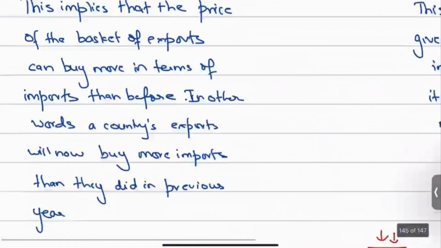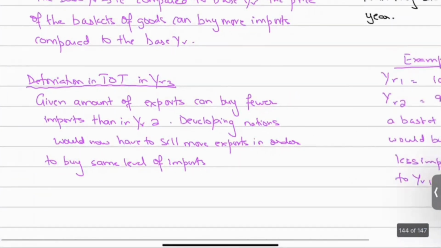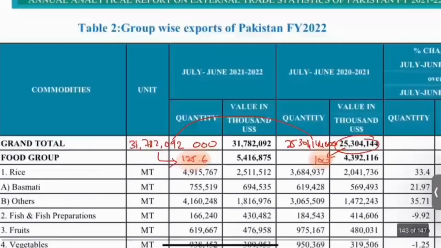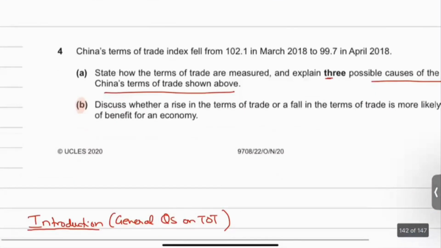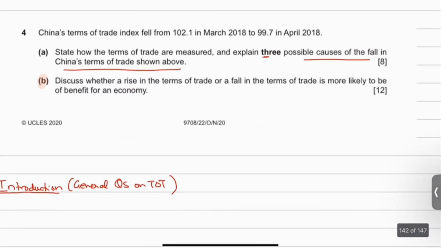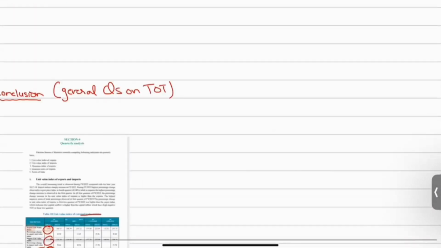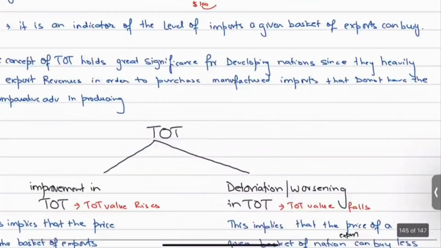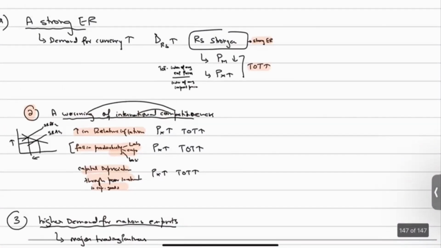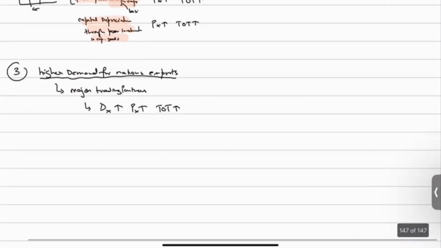अब आपने जो कल पास्ट पेपर क्वेश्चन किया था, that was focused on why would terms of trade deteriorate? For example, ये जो question है कि terms of trade आपके deteriorate क्यों होंगे? Explain 3 causes of the fall in China's terms of trade. यही सवाल आता है, explain 3 causes of a rise in the terms of trade. तो rise in the terms of trade के जो मैंने अभी आपको causes बताए हैं, यही causes आपको लिख कर आने होंगे एग्जाम में, जो मैंने आपको बताए हैं उतनी ही डिटेल में जितने मैंने आपको बताए, प्रॉपर एनालिसिस के साथ.